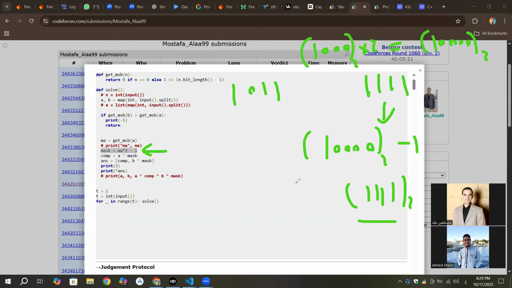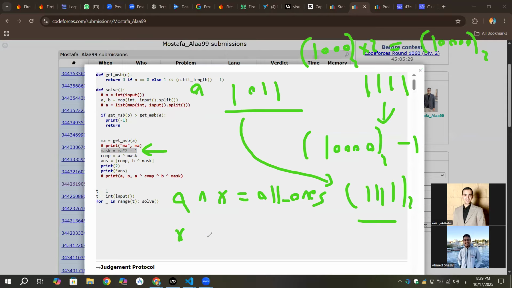So the first thing, comp, which is just how I can let A, this is A, how can I let A to be all ones? It's the same thing. I want A to be all ones, XOR with something to be all ones, let's call it all ones. Okay, so X is just A XOR with all ones, right? So that's why I made A with all ones, but I called it all ones here, I called it mask. Okay, which is all ones. Anyway, so that's comp, which will make it be all ones.